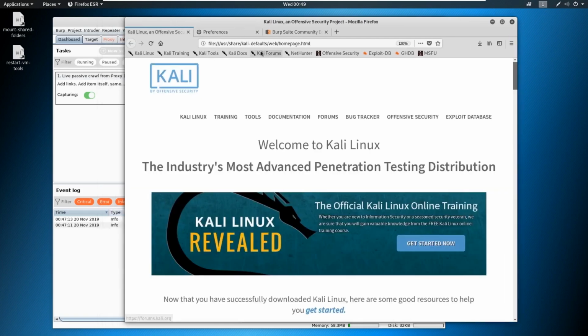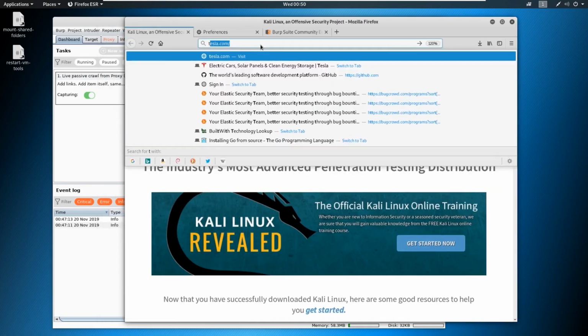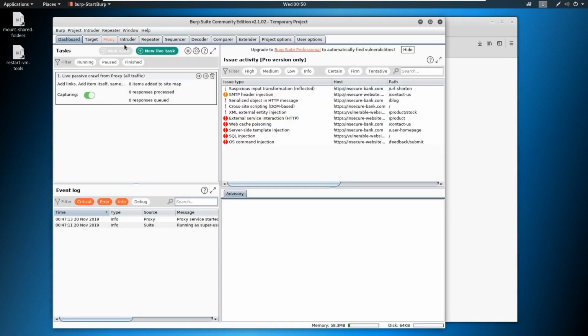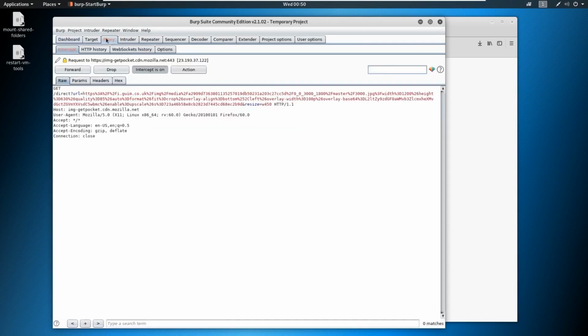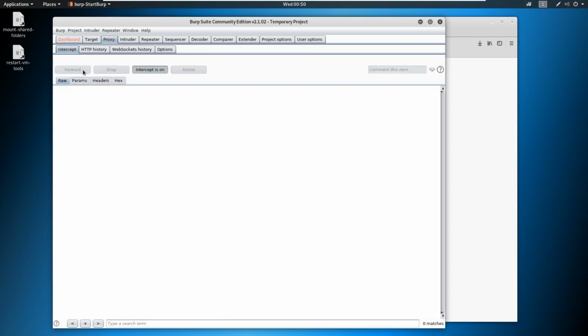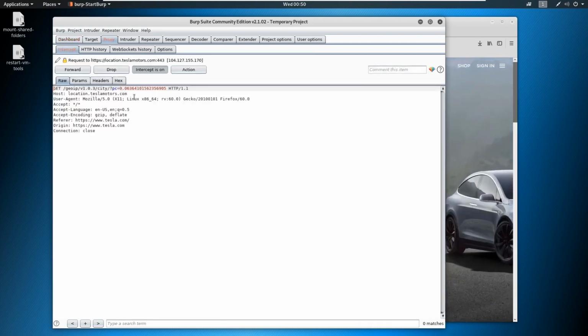So from here, let's go ahead and just see what we set up. I want you to go ahead and try to go to a website. We can try to say tesla.com, and it is going to stall out. What is going on here? So if we go over here, we see this proxy tab is lit up in orange. We're going to go ahead and click on that. And you can see that it's gathering some data here. It's captured some stuff from Firefox. We've got more Firefox. We can just click forward through this if we want. And now we can see Tesla starting to load.